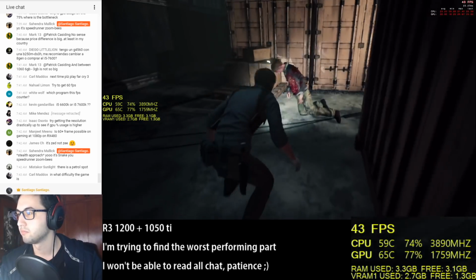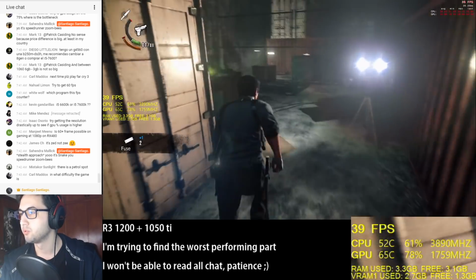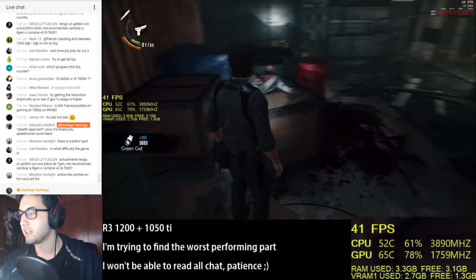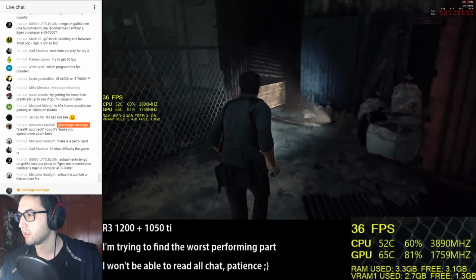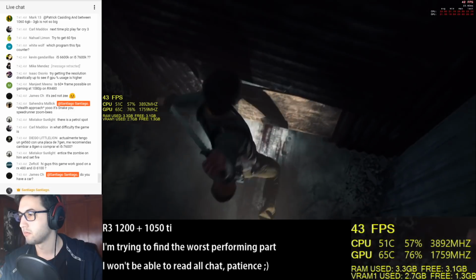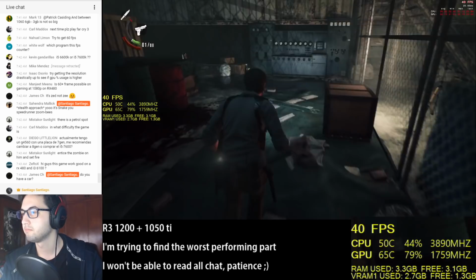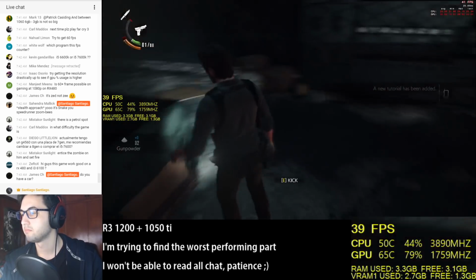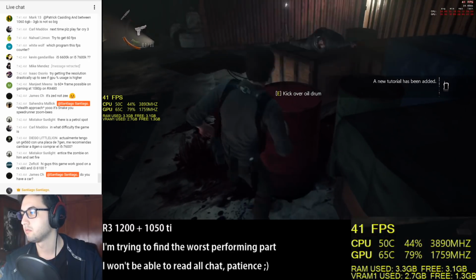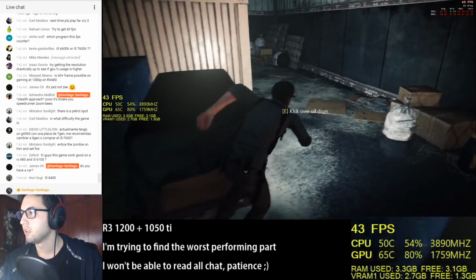Whoa. Hello. A fuse. Oh, some goo. That animation though. Come on. Okay. Kick. I'm a genius. I'm such a genius. Okay.